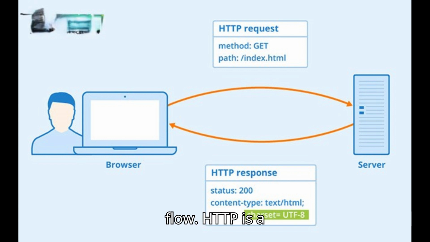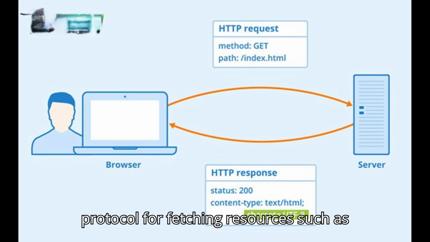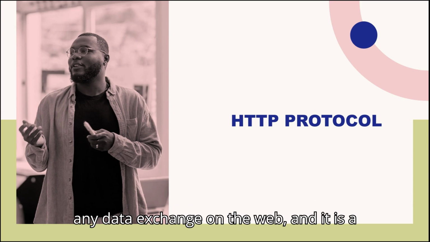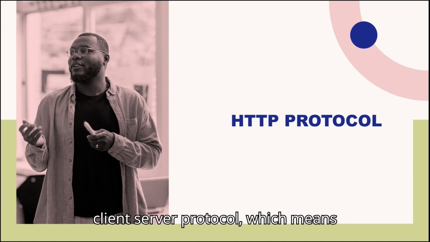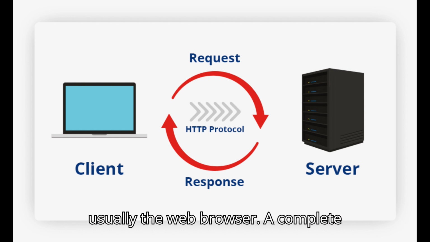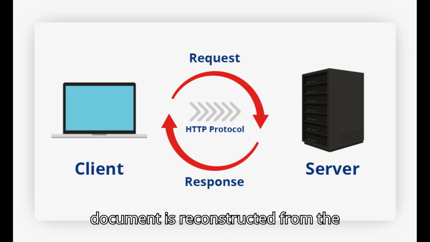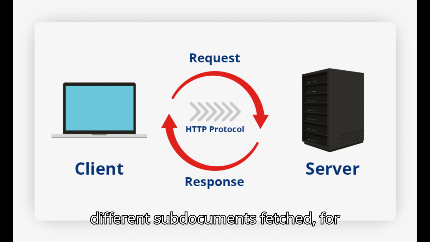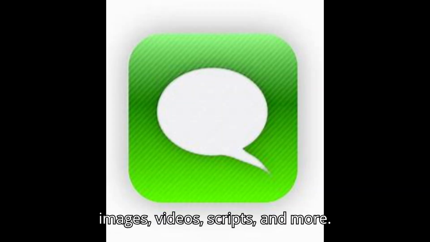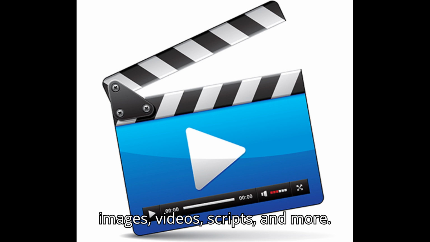client-server communication flow. HTTP is a protocol for fetching resources such as HTML documents. It is the foundation of any data exchange on the web, and it is a client-server protocol, which means requests are initiated by the recipient, usually the web browser. A complete document is reconstructed from the different subdocuments fetched, for instance, text, layout description, images, videos, scripts, and more.